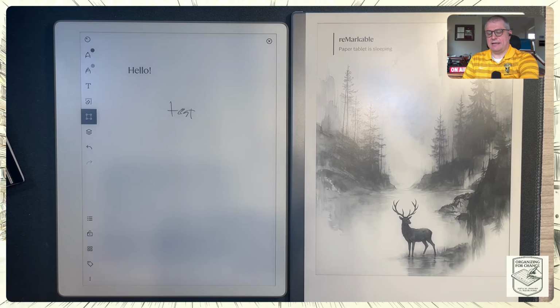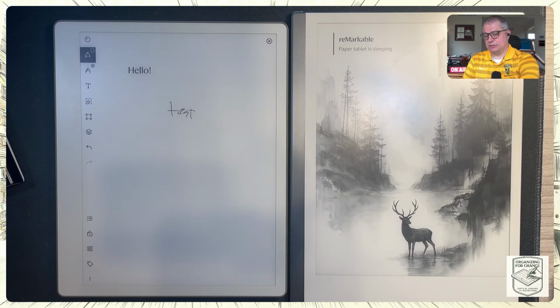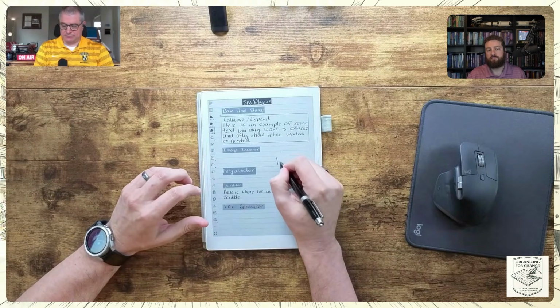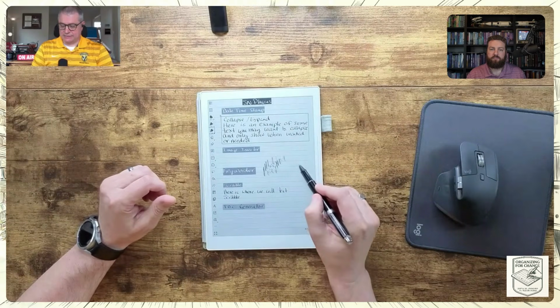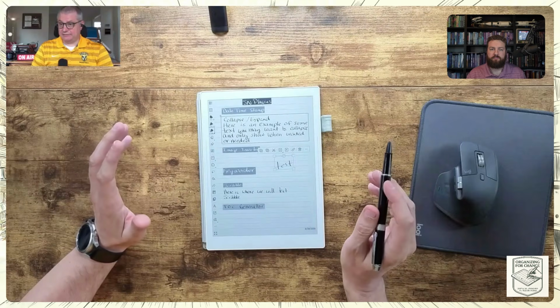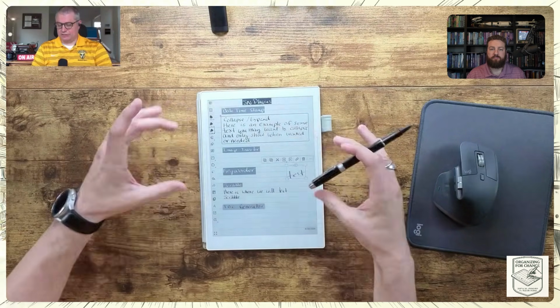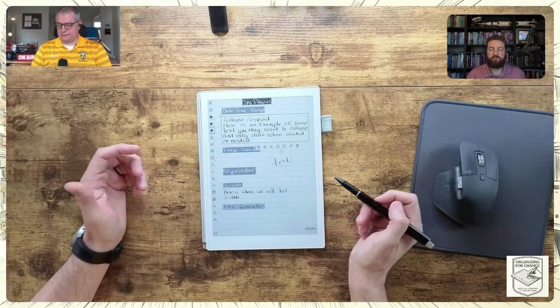Yeah, and I asked that because the full refresh is something that Supernote already has. But if you look at what I just asked you about, if I put, we'll just put test, and if I lasso that, it does the same thing. It goes into kind of a really fast mode, but it's immediate. I don't know if you saw that flash. So whenever I move it, it kind of localizes that refresh to just wherever that text was.